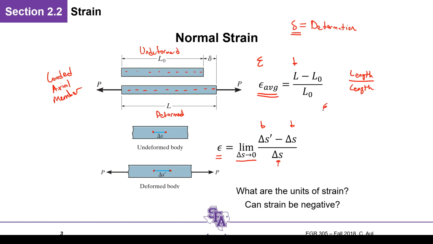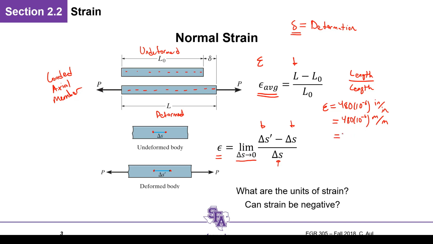Sometimes you might see epsilon given as some value like 480, and these are going to be very small values, 10 to the minus 6 here. And you might see this given as inch per inch, okay? Meaning those lengths will cancel each other out. This is the same as saying 480, 10 to the minus 6 meters per meter. Same exact thing, right? Because these units cancel each other out.